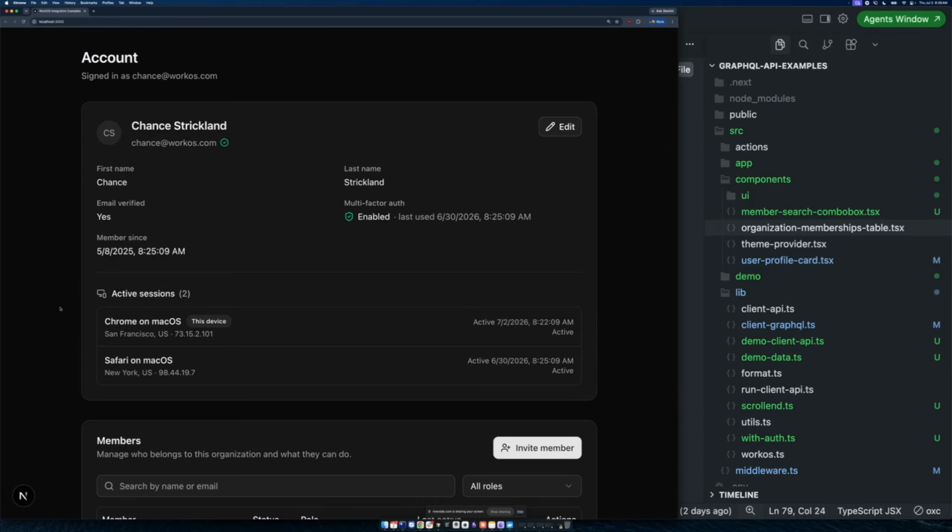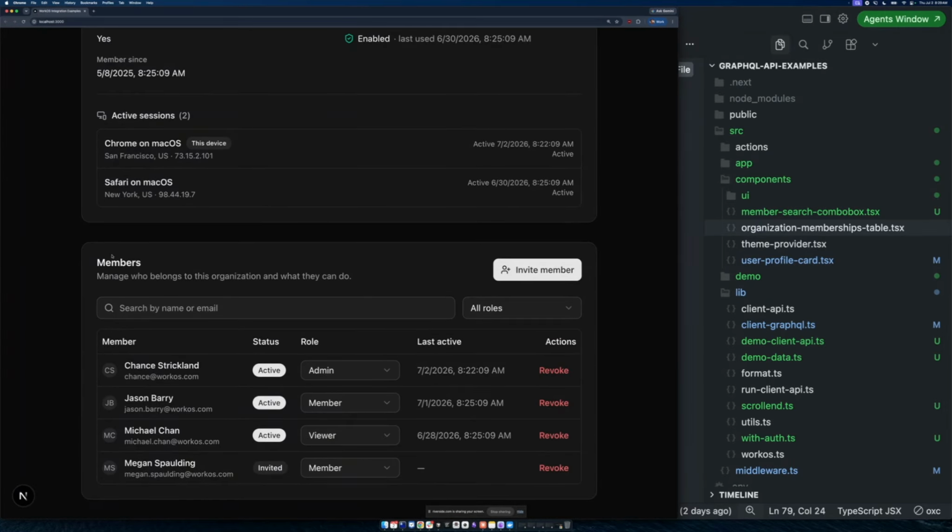Sure, yeah. So I have this application here where I've signed in, and then a members table at the bottom that shows all the members of my organization. Our members table shows we have this role selector dropdown that you can use to actually update a user's role. This doesn't exist in our widget. If you wanted to add this in our widget, you would have no options to actually do so. You would probably have to eject and go to your debugger panel and figure out what secret API calls we're making under the hood and then start using those in your own application.